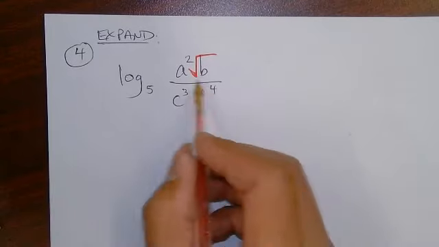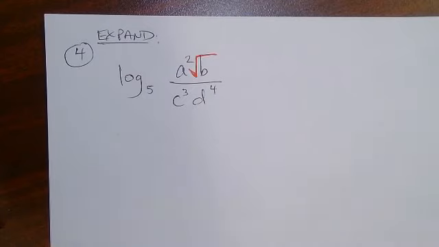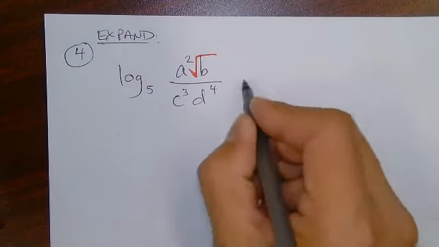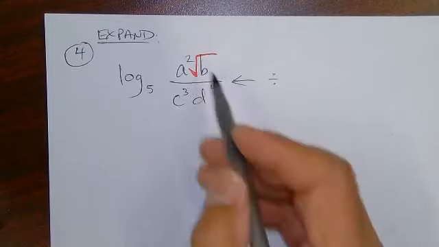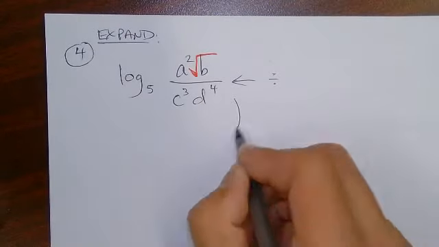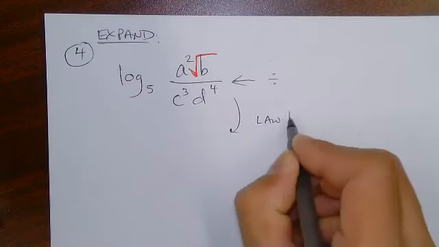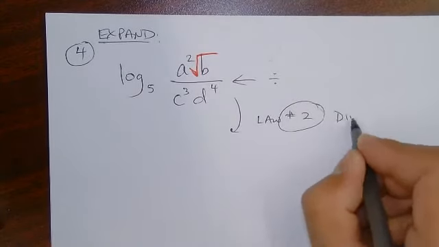Okay, so the bigger obvious one that you have right now is division. You have this big thing in the top, or everything in the numerator divided by everything in the denominator. So the first thing you're going to do is law number what? Number 2. Law number 2 is division.